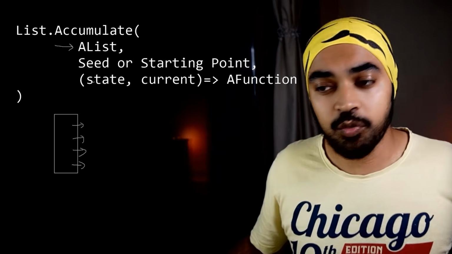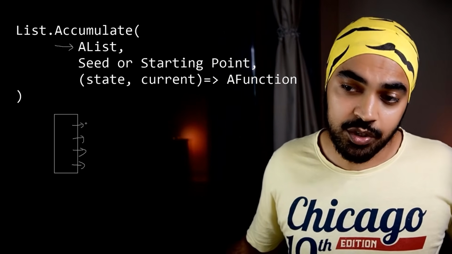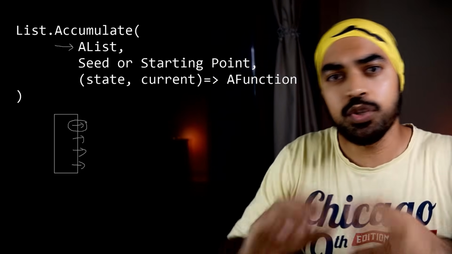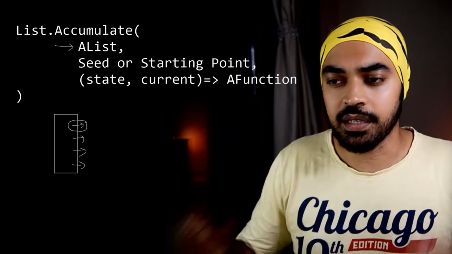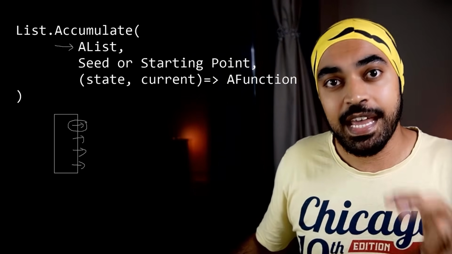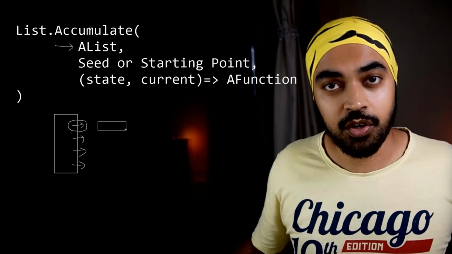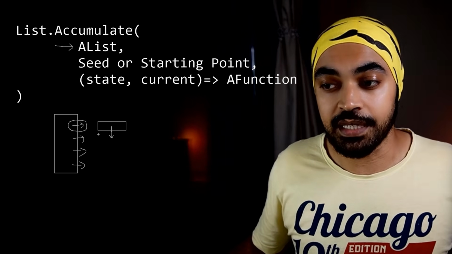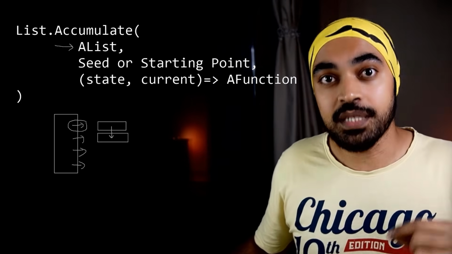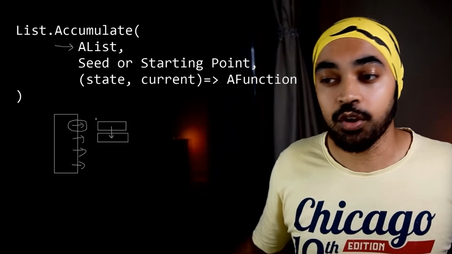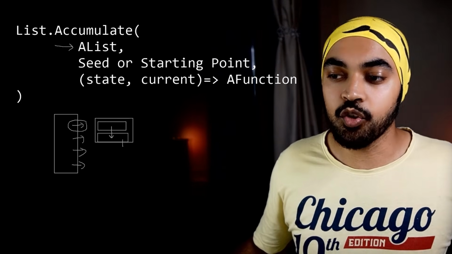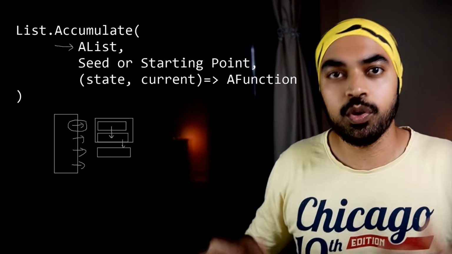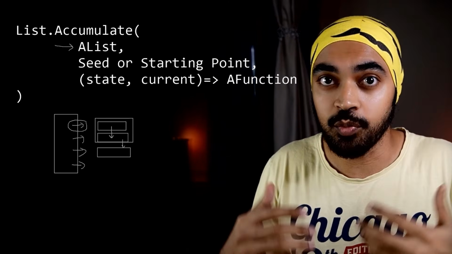Now the List.Accumulate function is actually going to take the first item and do something with that particular item. It could be anything. Now once that something has been done, it is going to take the result of the first step and accumulate that over the iteration of the second step. Once it's done with the second step, it is going to take the result of the first two steps and accumulate that over the third step, and so on and so forth. That's how the List.Accumulate function works.